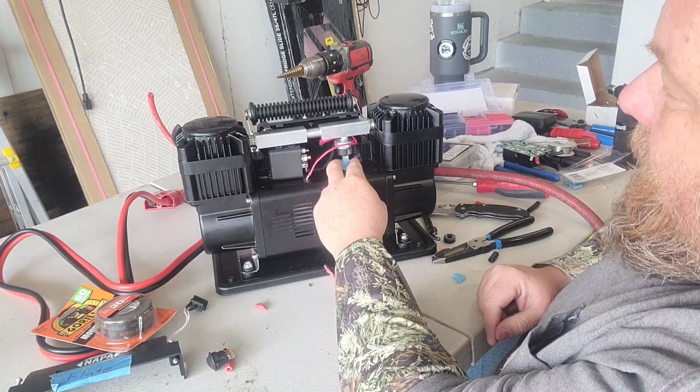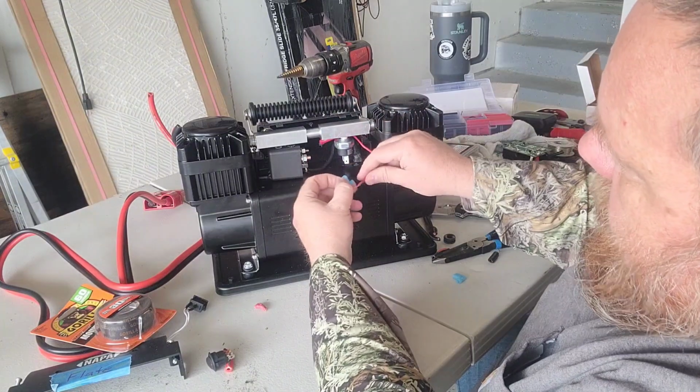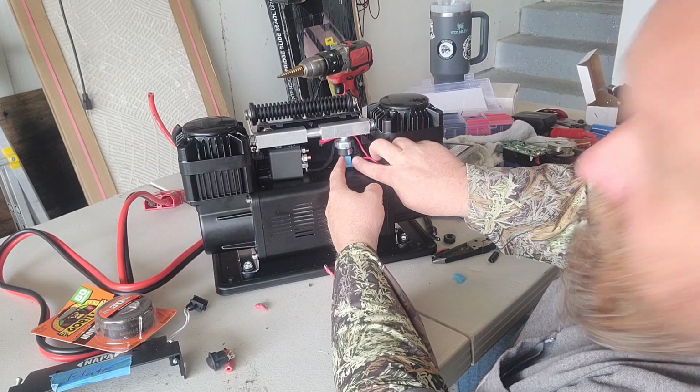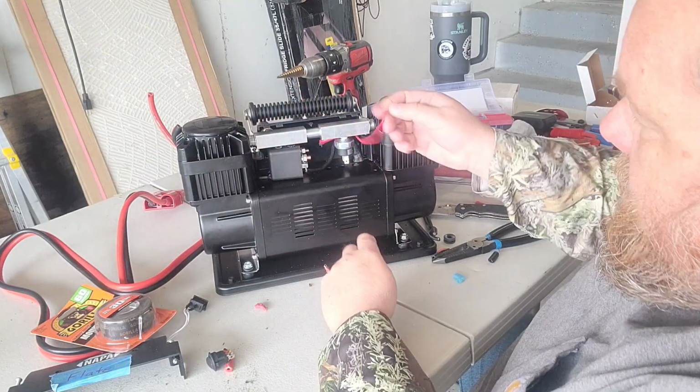I would recommend doing that if you're doing that pressure switch, is to just grab some right angle guys and put those in there. Wire goes in from the side like that and it pushes up on there. Just make everything fit together a little better. But I am going to do that as well since I screwed up on that.